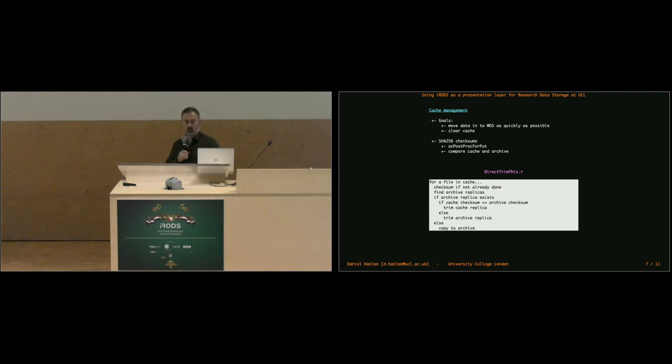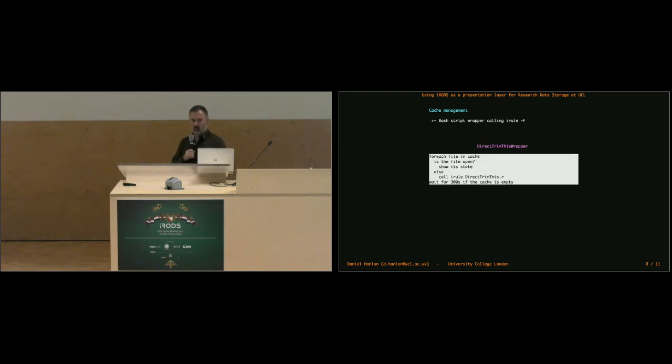Otherwise, we trim the archive copy, and this is running repeatedly, so the next time it runs around, it will come across with no archive copy, so the other side of the if statement gets executed and it gets copied to the archive. So this is a rule that operates on an individual object in iRODS, and again, all of this is very, very simple.